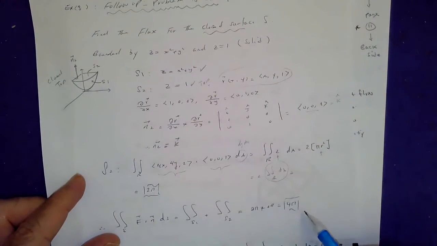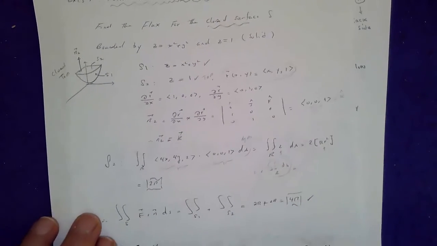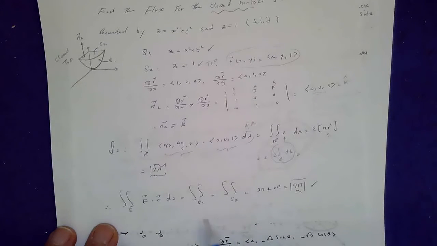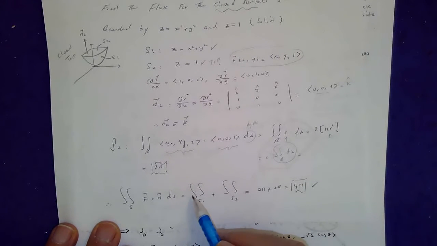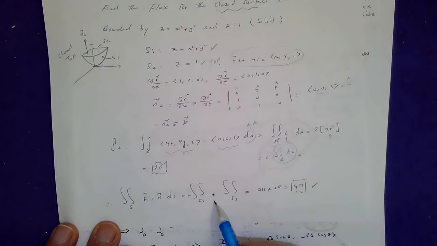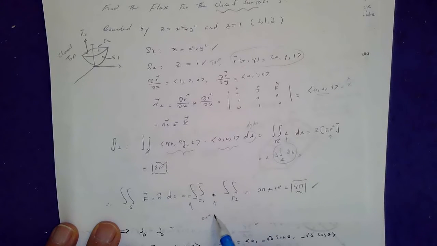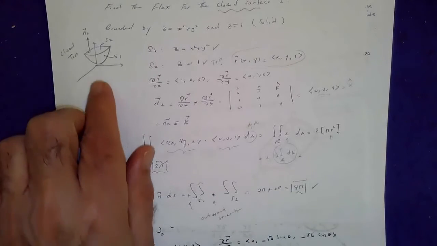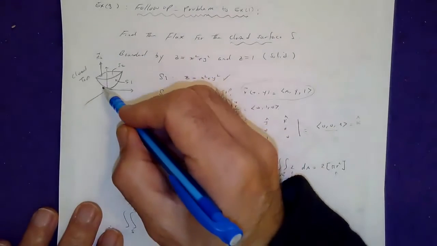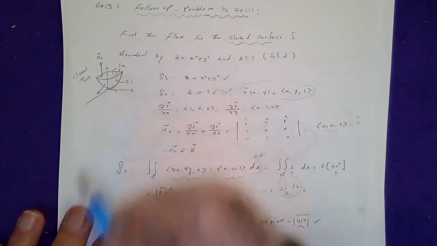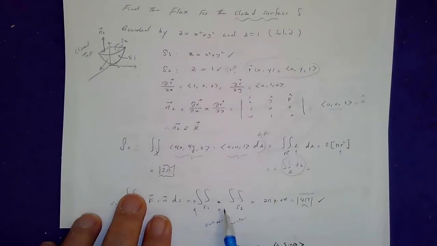Here, we also got 2 pi, so 2 pi plus 2 pi gives you 4 pi. In other words, I have to split this integral into two integrals. And notice both of these have a plus sign in front of them. Why is that? Because in both cases, we assumed, or they told us so, we have outward orientation. In other words, the normals are pointing away from the surface, like this. Is that right? So those are the normals. So therefore, both of these take a plus sign.